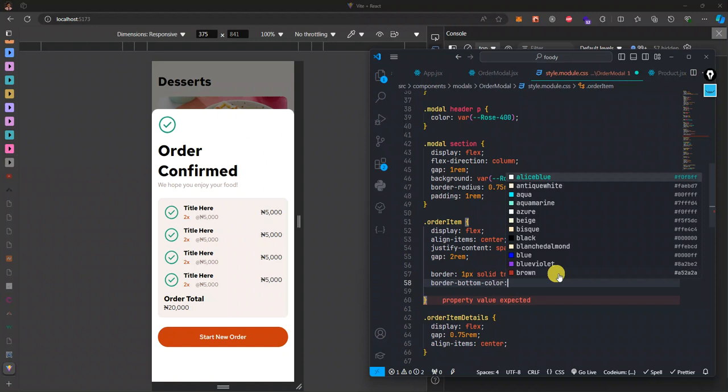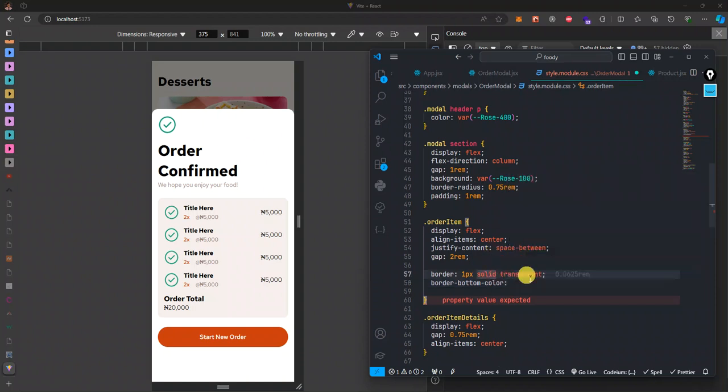Because any border you apply to your content will create a space. So if you do it for bottom only, it might only create space for the bottom, or create for left and right, and the top too. But I only want to see the color at the bottom part of it. So create the border first, but the color is nothing, which is transparent. But for the bottom one, I want to see this color on it.